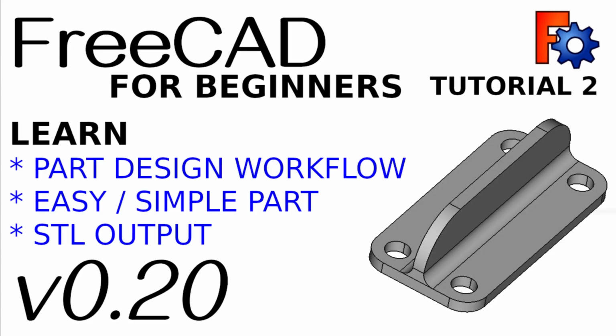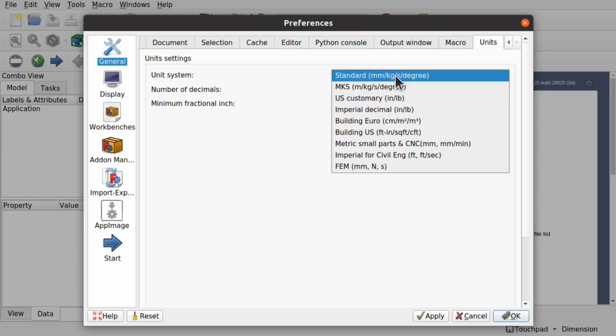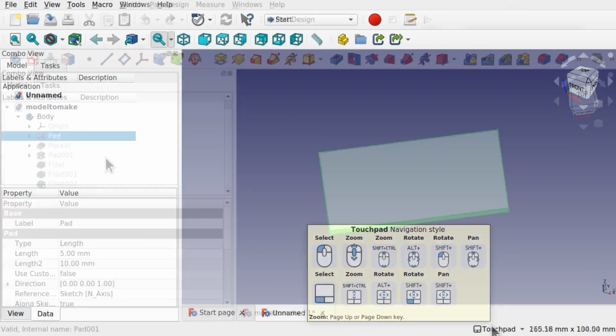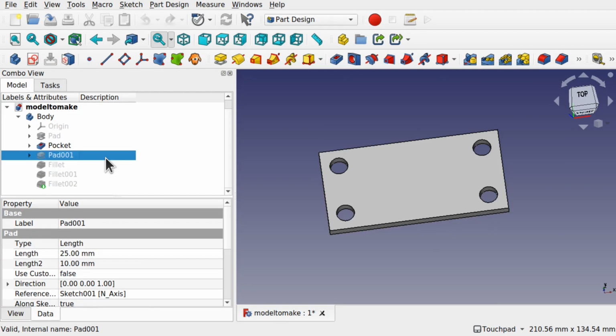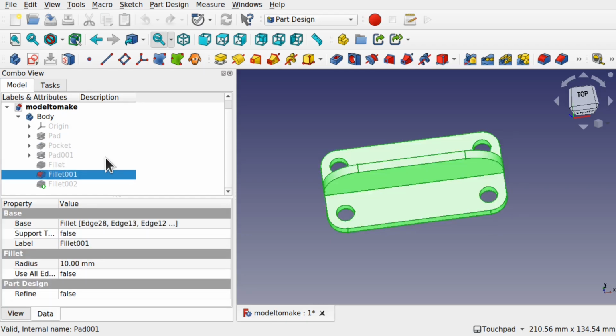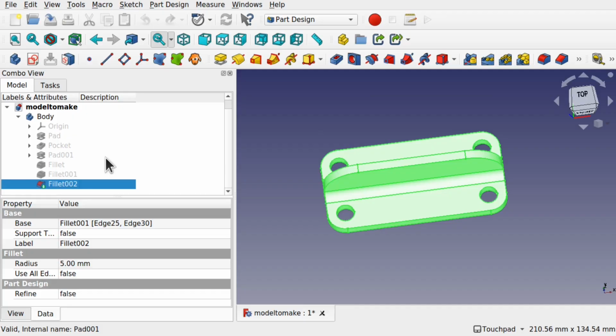Hi and welcome back to part 2 of the beginner's course for FreeCAD. We're looking at FreeCAD from a beginner's perspective, but with emphasis on the fundamentals and workflows. In the last video, we looked at how to set up FreeCAD, some basic preferences, and how to use the navigation device with a simple sketch to navigate FreeCAD to get the best out of your experience. In this video, we're modeling something from the ground up and exporting that out to file as STL format. So let's have a look at the techniques that we're going to use in this course.